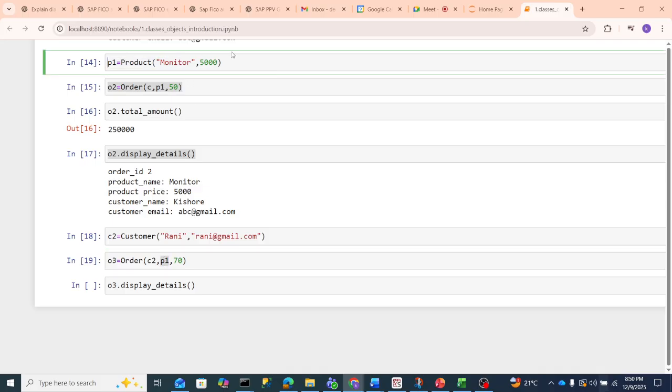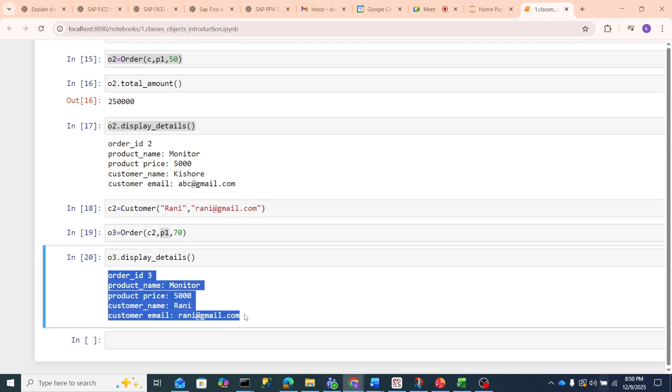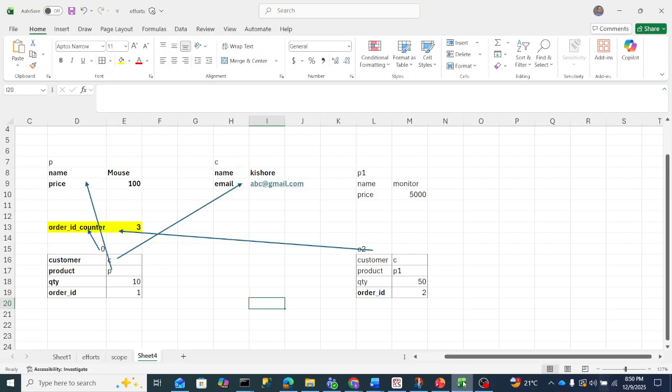What do we have inside P1? Monitor, 5000. Then customer name Rani and customer email rani@gmail.com. So these are the details. After executing this statement, the counter would be incremented to 4, so for the next order, the order ID would automatically be taken as 4.